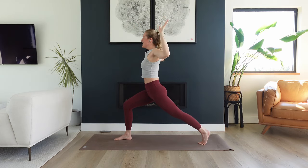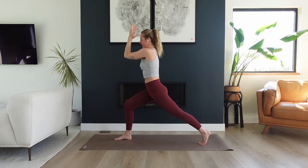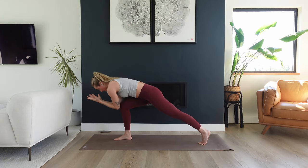Ready? Two more times. Close the forearms towards one another. Hinge forward, elbows come down. They maybe tap the knee.